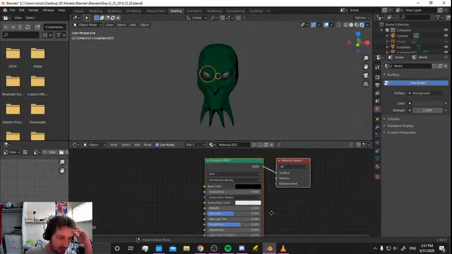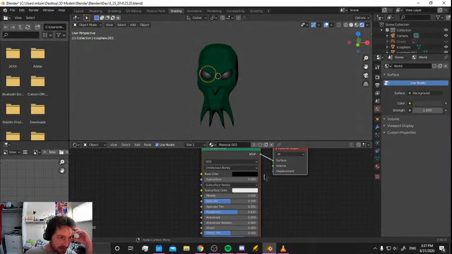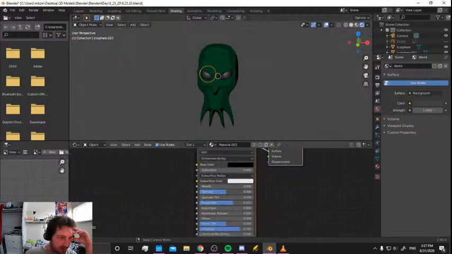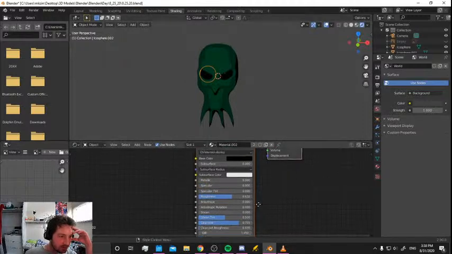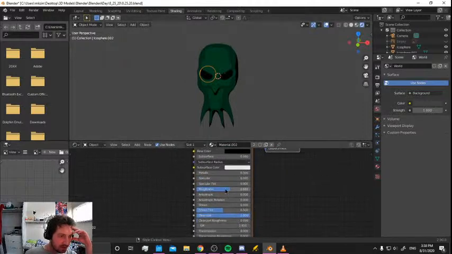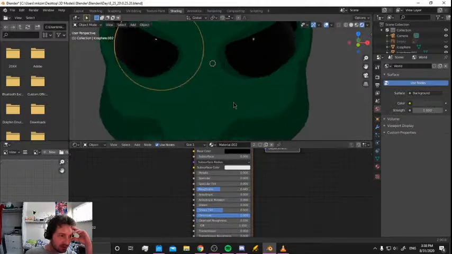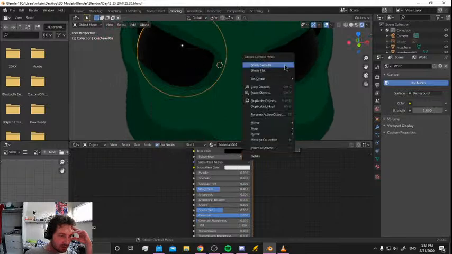So let's do some shading on those eyes. So those are blackened. What if we turn down and then turn up that clear coat? Roughness doesn't really seem to do anything in the EEVEE generator. Oh, shade smooth.